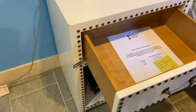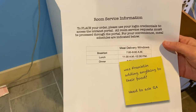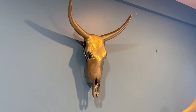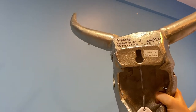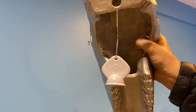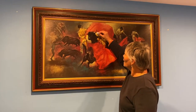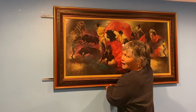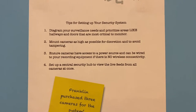After entering the correct code, participants find room service instructions with a note from Baker on top — was Franklin adding anything to their food? And how can they access the hotel intranet? What's really critical here is that PLACE is in all caps. Next, there's a skull hanging on the wall — a strange decoration for a hotel. When participants look behind it, they find a cryptic message: 'Find where I belong and lift up,' along with a magnet. The skull belongs near the large painting depicting a bullfight. When the magnet is placed on the bull's horns and moved upwards, the painting unlatches and slides to the right, revealing a security camera and a note. Franklin purchased three cameras, all online — but what participants are looking for are the capitalized words: LIKE and NO.